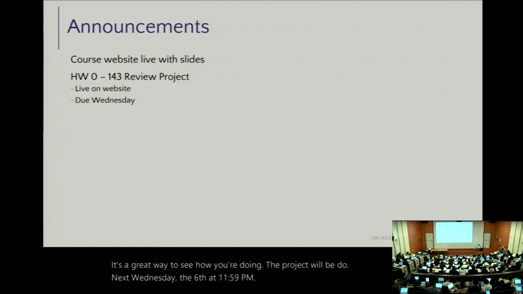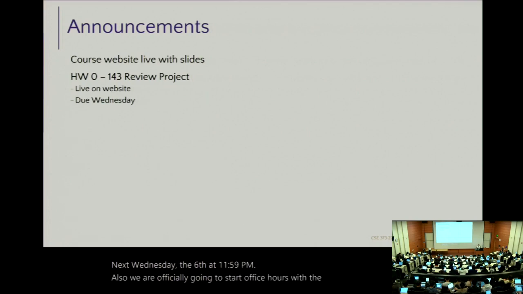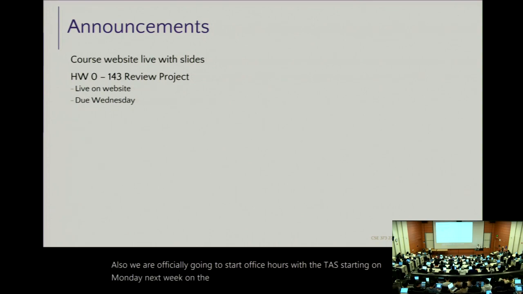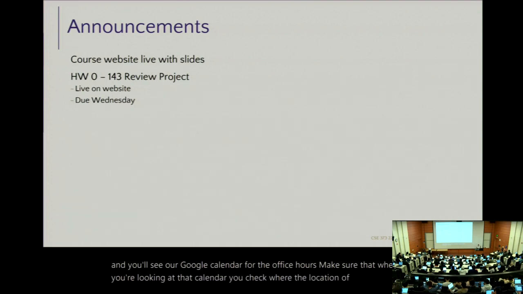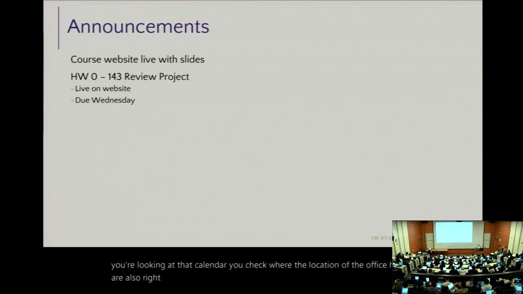Also, we are officially going to start office hours with the TAs starting on Monday next week. On the course webpage, you can go to the office hours page and you'll see our Google Calendar for the office hours. Make sure that when you're looking at that calendar, you check where the location of the office hours are. Also, right now, all of our office hours are in person. There's one hybrid option. We're going to add a couple digital only options just for those of you that need to make sure that you're minimizing your exposure.